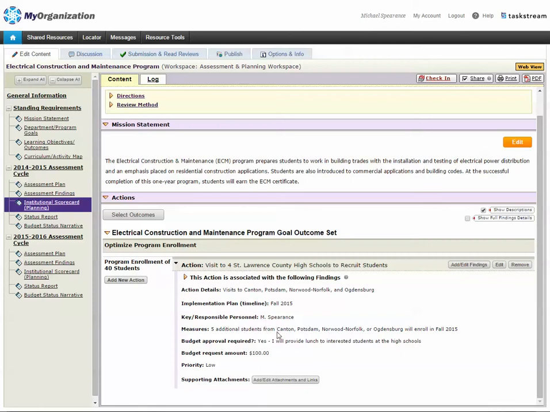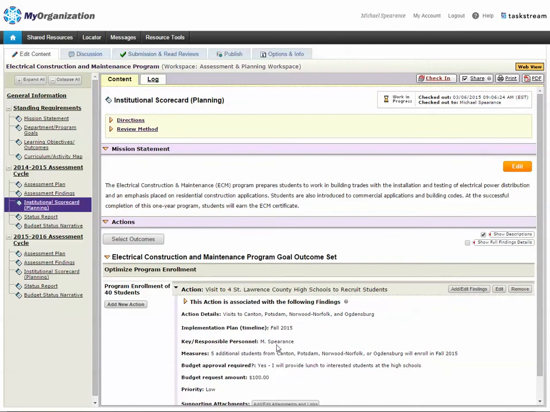This is one of the most important sections that we're going to be putting in because this is the information that the deans and the executive body will be receiving to make budget decisions. So I encourage people to put as much detail as possible in here so that when the leadership is looking at these budget requests, they can make decisions to the best of their ability.